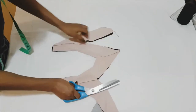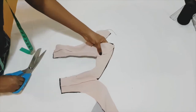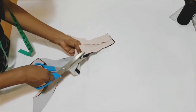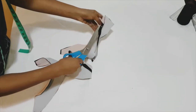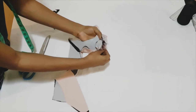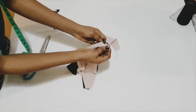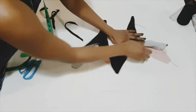You also want to clip into your V-neckline curve — clip to the stitching line, not through the stitching line. This way it lies flat when you turn it over. Also you want to go ahead and trim off the seam allowances on your facing all around your neckline and your armhole to reduce bulk. Once that's done, turn your insert over to the right side, give it a good press, and set that aside and move on to the body.